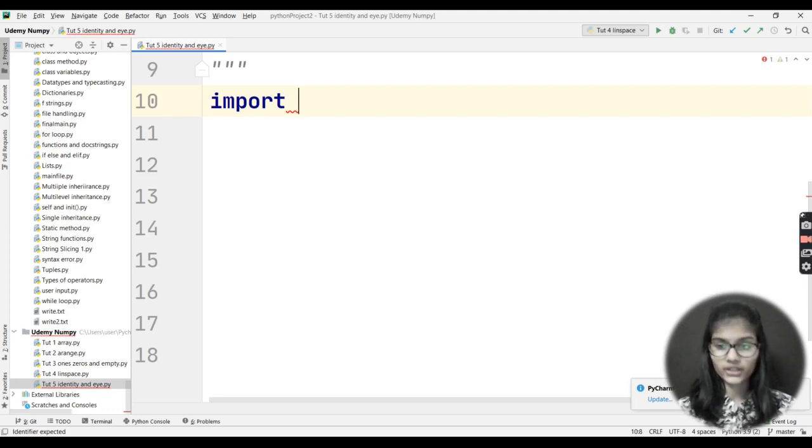Whenever you use any function from any library, it's not only for Numpy, I'm talking about any library you are dealing with, make sure to always import that library first, and only then use it. So I'll be writing import numpy as np right here.